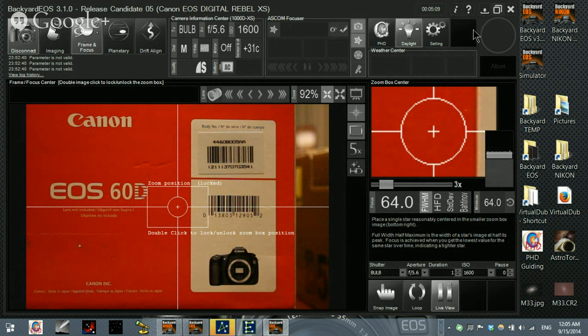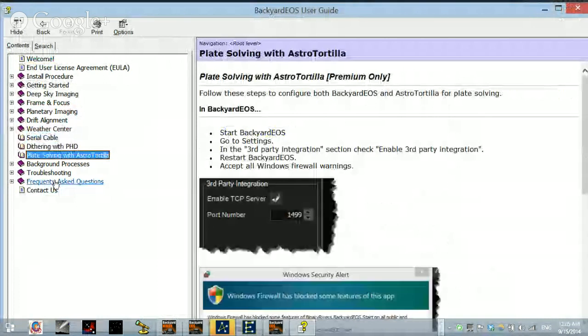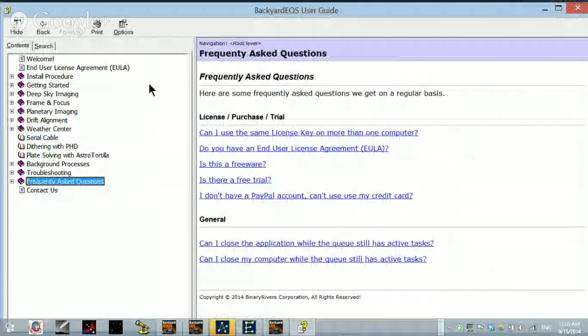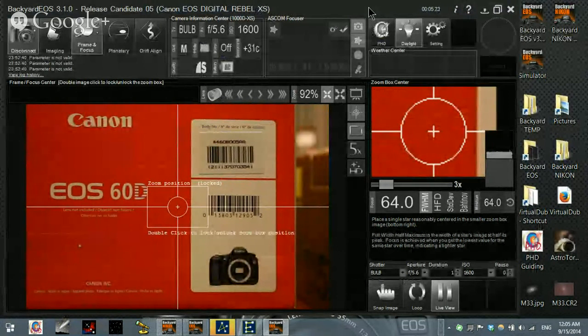If I click on the question mark icon here, it's a brand new manual in 3.1 that you're going to be getting as opposed to a PDF. There is a manual, but that manual is a necessary evil. I need the manual because people are asking for it, but less than 1 or 2% will actually read the manual or even need to read it.